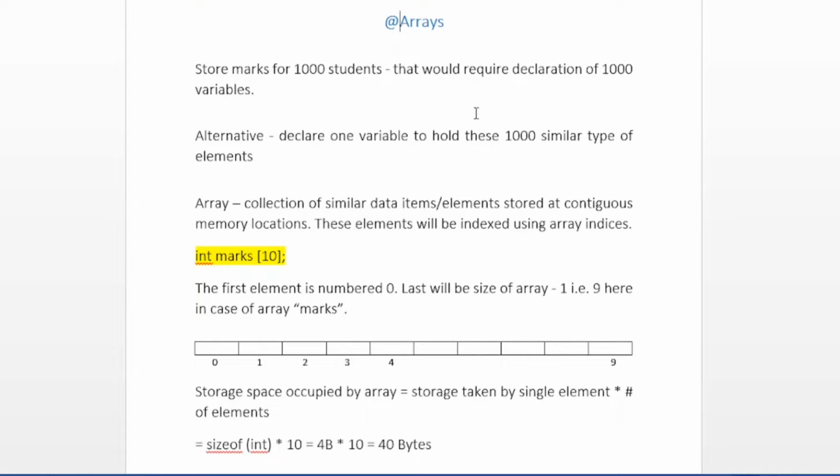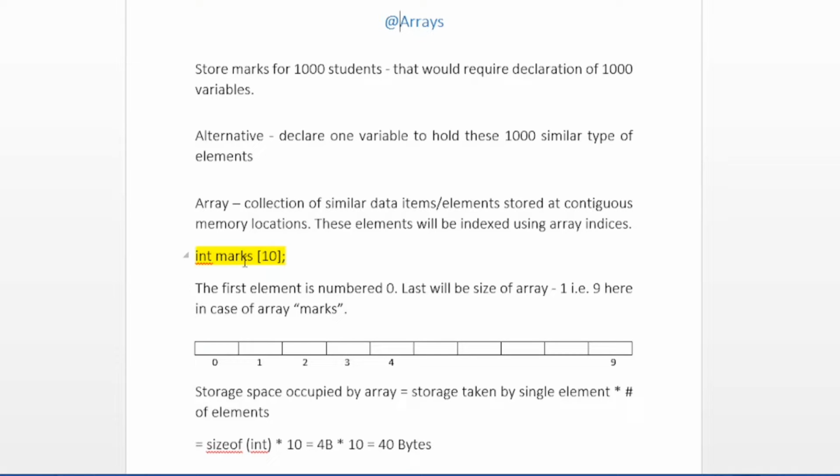I can declare a single variable to hold these 1000 values. So the purpose of an array is the same. I will declare an array of some name and then declare its size as 1000. Using this array name and the indexes, I will be accessing and storing these 1000 values in that array.